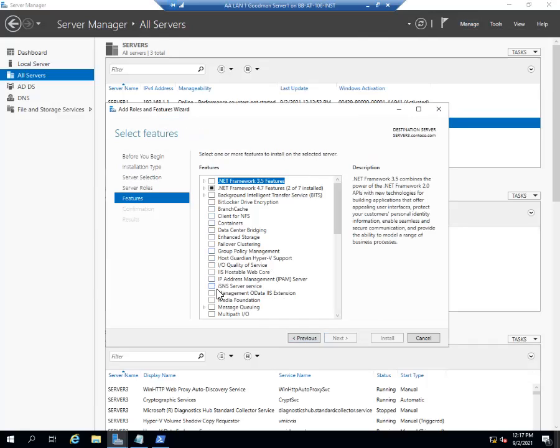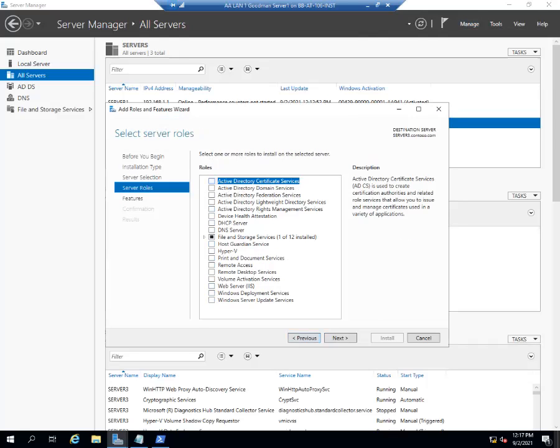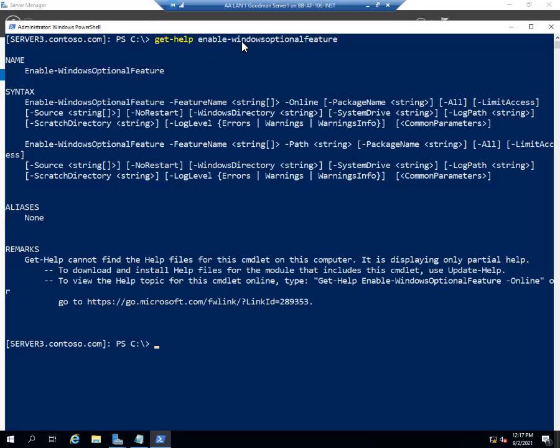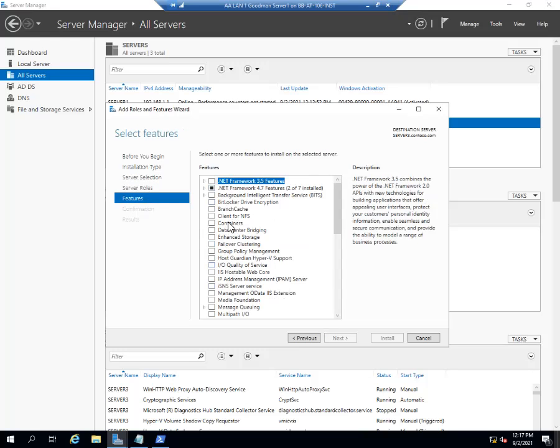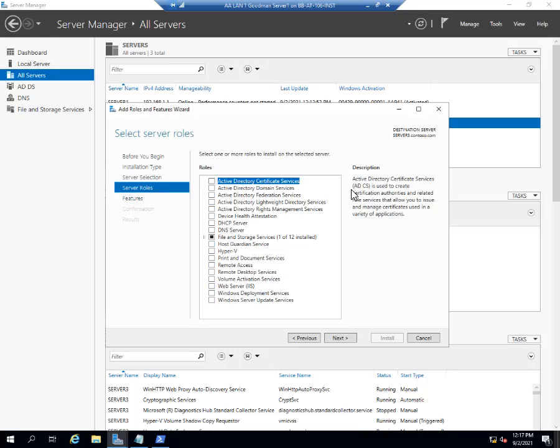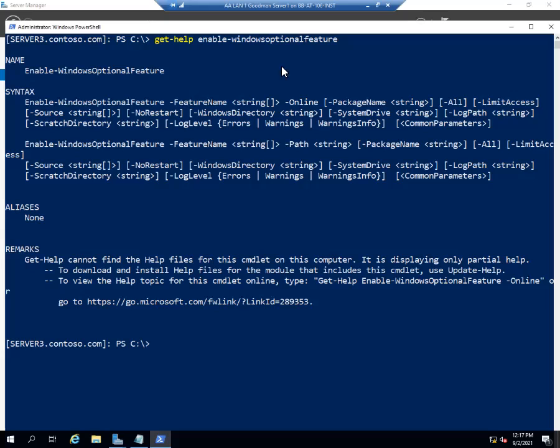Features provide management tools, graphical management tools to configure the roles. So Enable-WindowsOptionalFeature would be installing something here. To do the roles, it's Install-WindowsFeature.